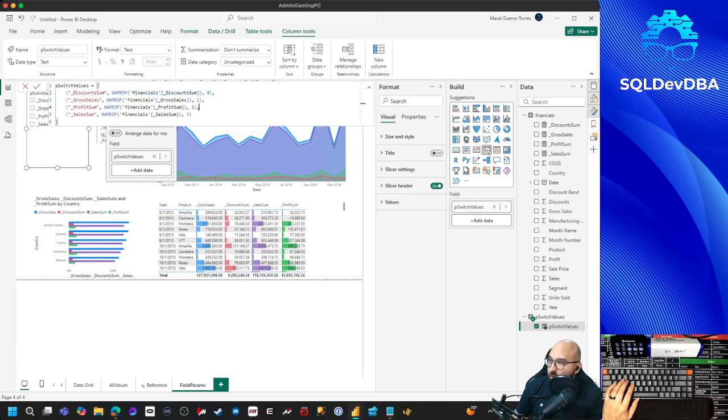What do I do? Well, I'm going to make sure that gross sales is first. So I'm going to cut this and paste it here. Then gross sales, discounts, and profit sum goes last. So now I get to switch this to 0, 1, 2, and 3. Now I'm not done because I switched the order around. This last comma needs to go, and it needs to be added right here. So now I have gross sales, discounts, sales, and profit sum.